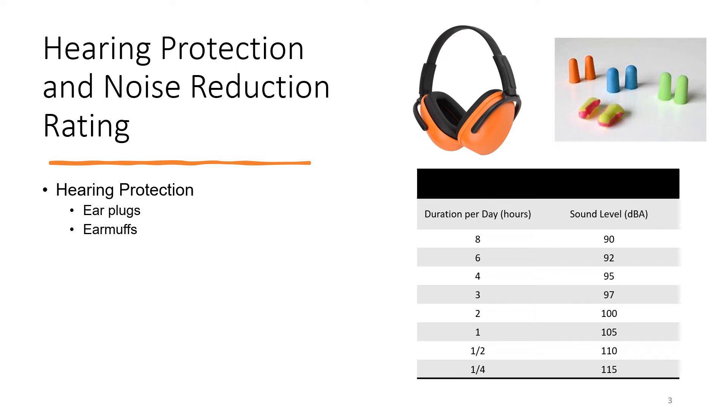When we look at things like hearing protection, we commonly think of earplugs and earmuffs. On the slide on your right — for people hearing this on audio who can't see this — what we're talking about is the sound level and the amount of time you can be exposed to it. We all know that at 90 dBA you can be exposed for eight hours, and at 100 dBA you can be exposed for two hours.